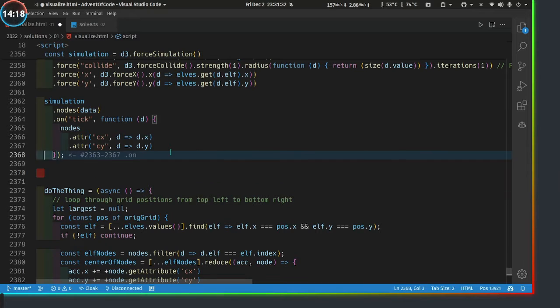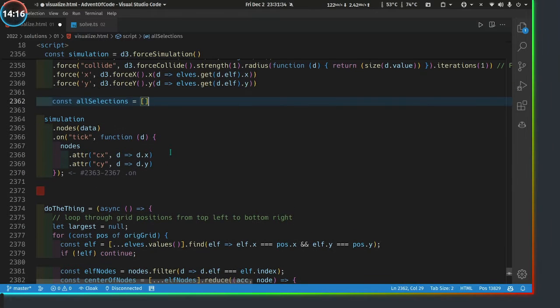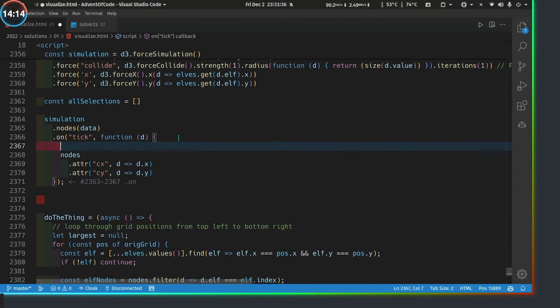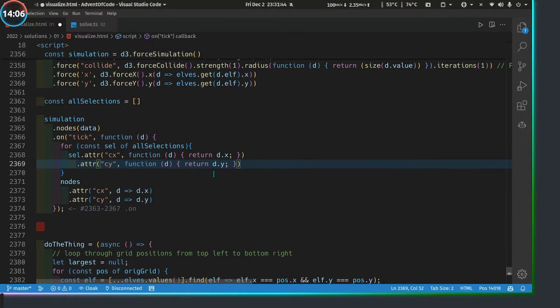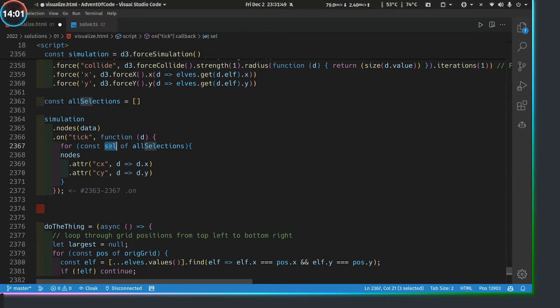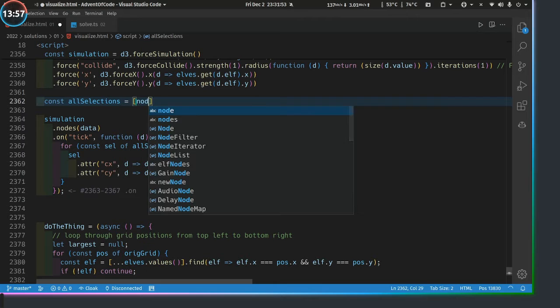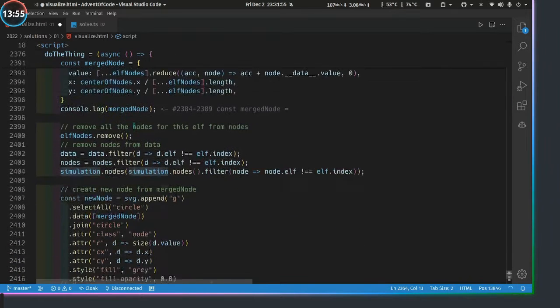Lovely array. So what you're gonna do is say for const selection of all selections. Okay, that just got weird. For the selection, do the thing, and we'll go ahead and initialize you with nodes. Make sure that doesn't break.